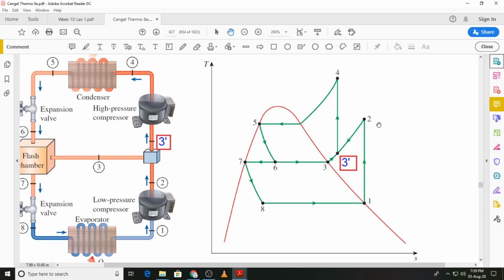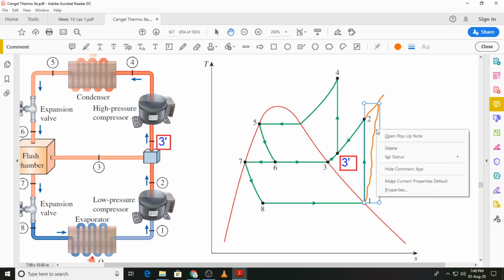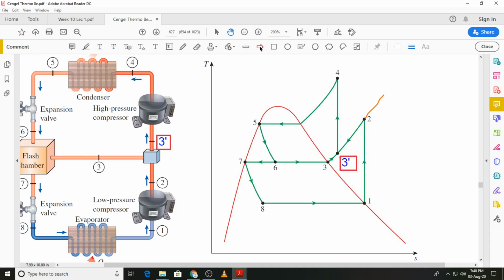We have identified that the compression processes are not isentropic, so they will have to be again modified by drawing a line, and I'll just try to show you that line over here. So the compression process, when it is not isentropic, will be somewhat different, and we can show it by a line like this. But we will continue with it where it intersects the constant pressure line. So the constant pressure line will be somewhere like this. So that is the actual process that you will have. You can probably delete this and just try to show it by a sort of a straight line, although it will be a curved line, but we can show it like this.